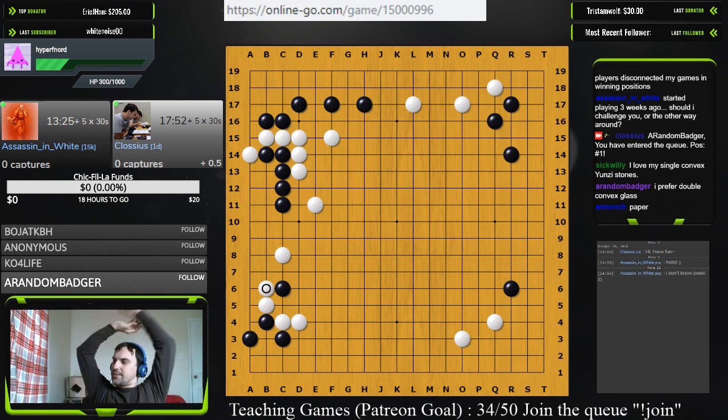I think that'll be a really good incentive. I feel like if we give incentive, single convex Yunzi stones, yeah, those are pretty nice. I feel like if we give new players incentive to improve or give them challenges to meet that they can meet, it'll really help them improve and keep them here longer. And if we can do our best to help the new players stay in the community, not only will it attract more players because they're friends and stuff, but it'll also give us more teachers in the future, more players in the future, and just help build the Go world. So anything that any strong player can do to encourage new players, I think is a good thing.